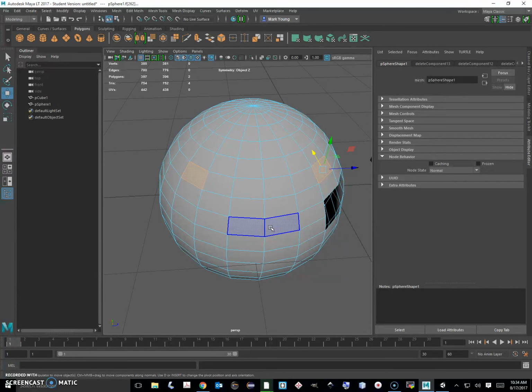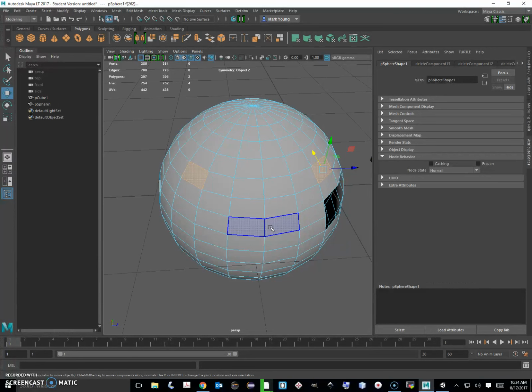Now, here's why that's really important. When you're doing your character modeling, you want to make sure that the arms are symmetrical and that they're the same length, because what it does is it cuts down your modeling time in half. When I was first learning Maya, I didn't even know there was a symmetry feature, and so I did one side of the body, and then I'm like, oh god, I gotta do the other side. And it's hard to get both sides to be exact. Just like if you're freehand drawing, it's hard.